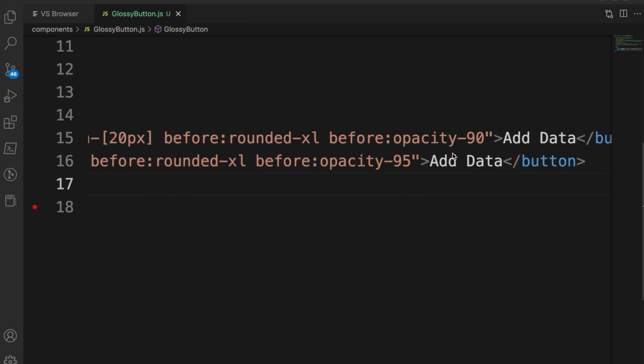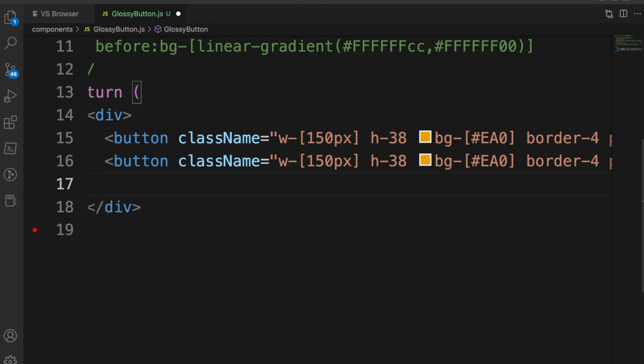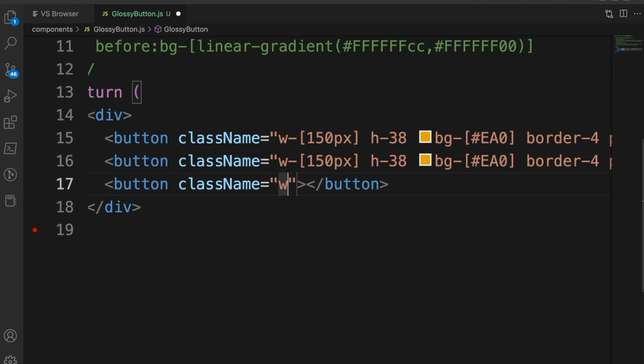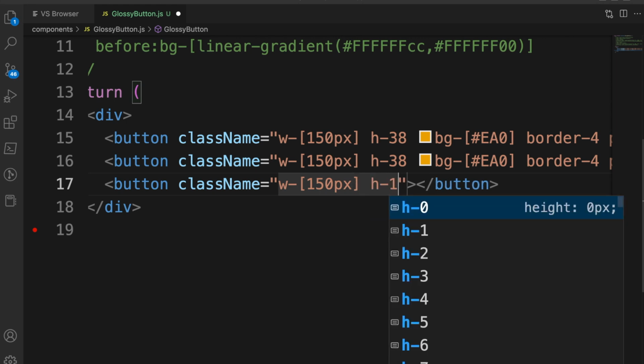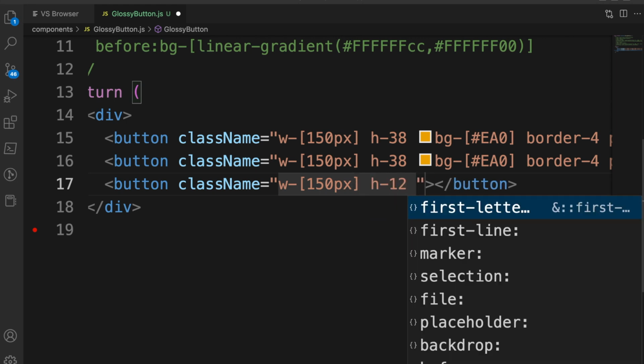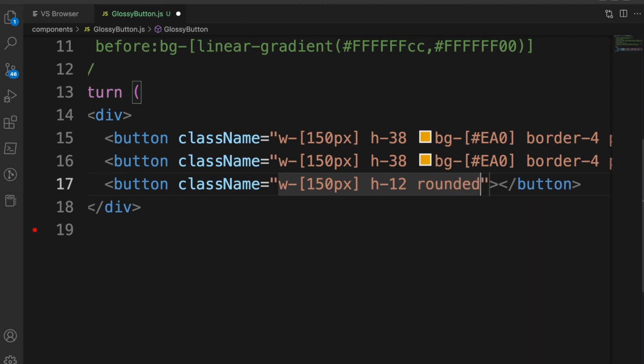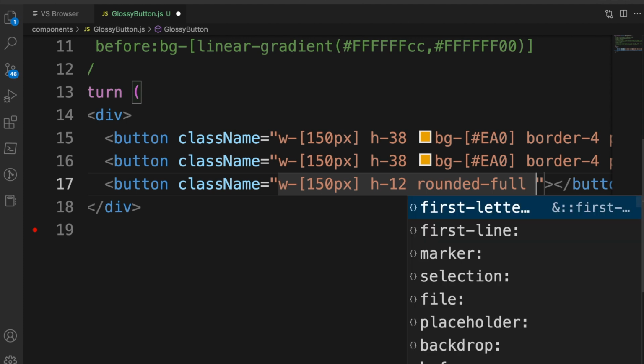For that, we need to create another button. So I'm going to add the button, and first we will start adding the basic classes here. With, I'm keeping 150 pixel. For height I'm keeping 12. Now for rounded I'm still keeping rounded full here, and we will add the gradient here.